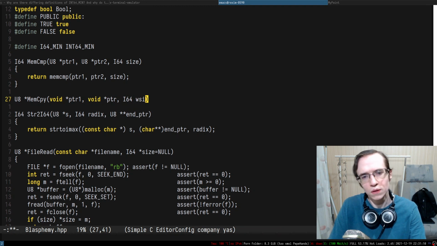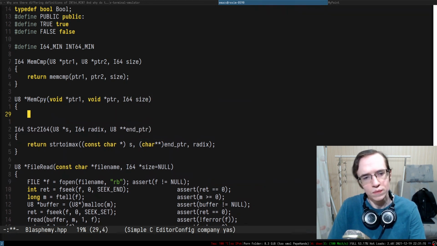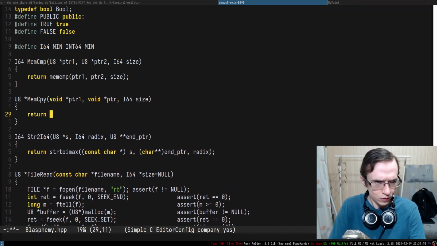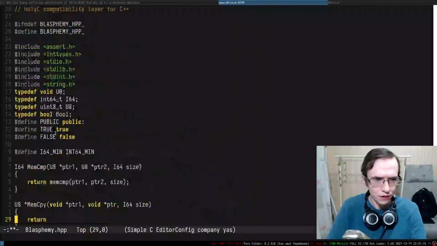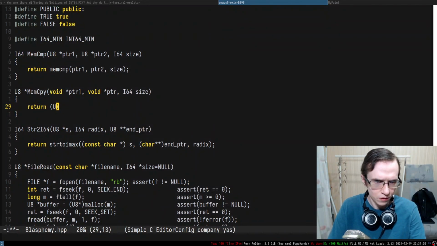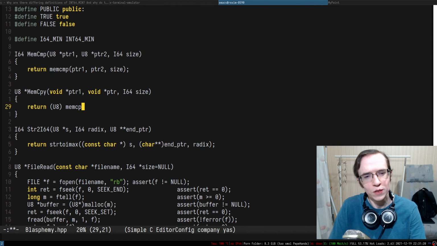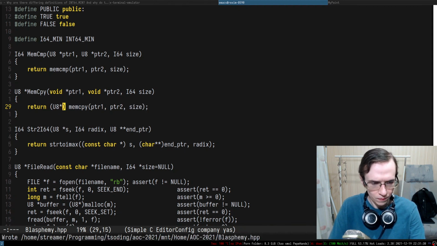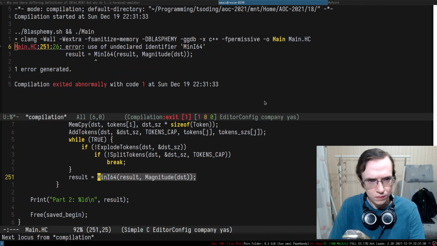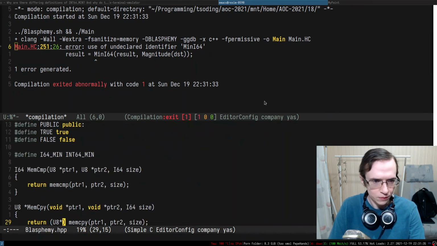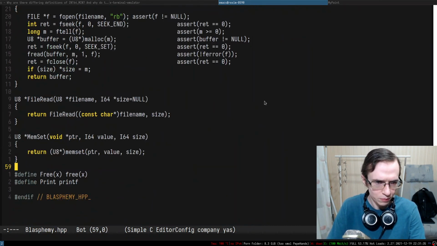So return, and we'll have to cast this entire stuff. U8 memcpy pointer 1, pointer 2, size. Min I64. Okay, so let's also implement that for the compatibility layer.